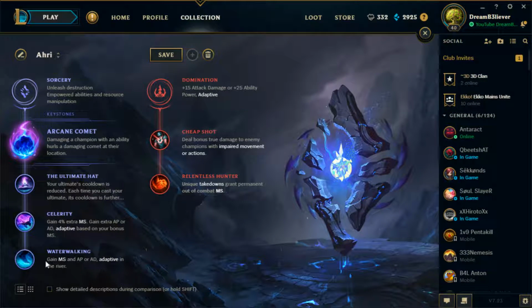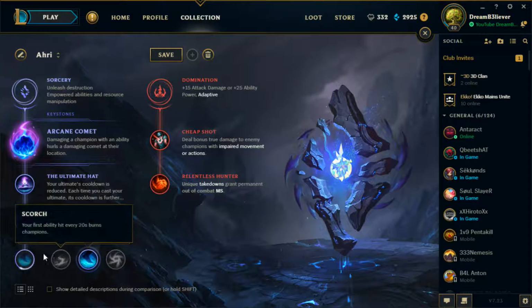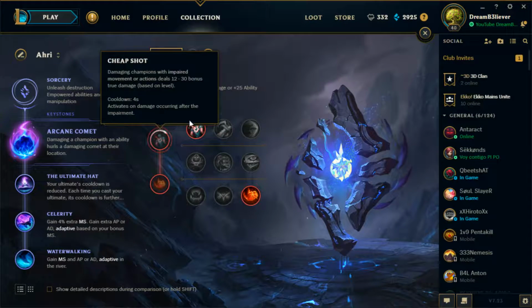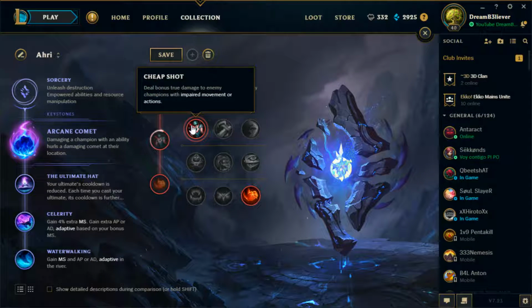On the other one, of course Waterwalking is just for roaming, or if you wanna gain even more in the late game, you could go for Gathering Storm, but I thought, hey, the burst is not that hard. I picked it on Yorick, but on Ahri I don't think so. So I guess for roaming Waterwalking is pretty good, okay? And on the second one I took Domination because Domination seemed like the best tree for what this page is trying to do. You know, it enhances your damage with charmed units and other units deceived by your team. So that's why I took Cheap Shot there.